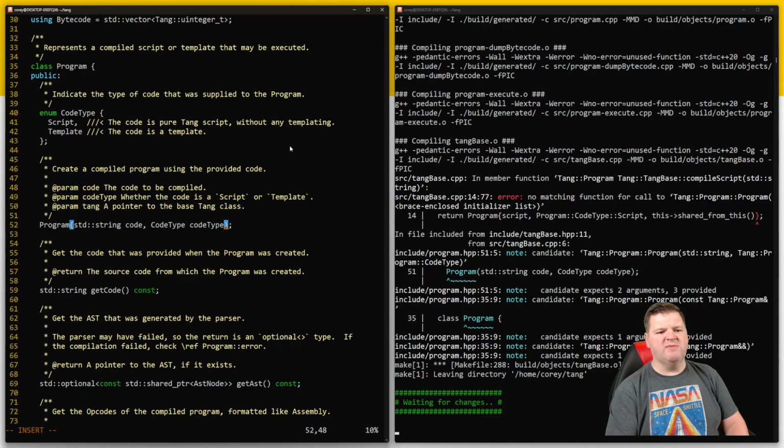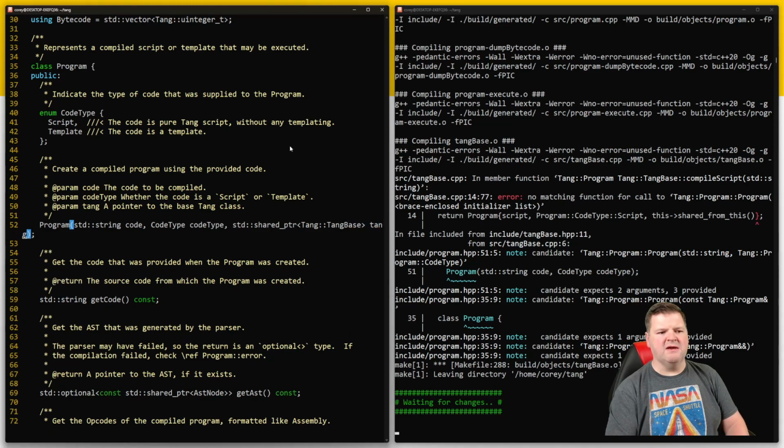And this is going to be std::shared_ptr, shared pointer to a TangBase, and we're going to call that Tang.